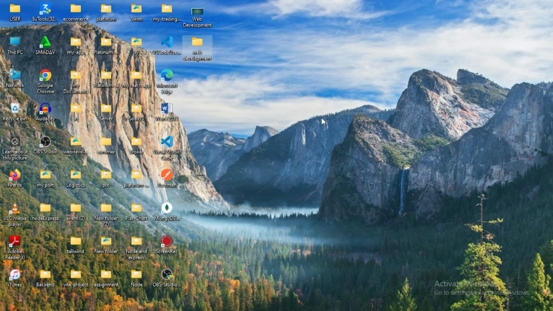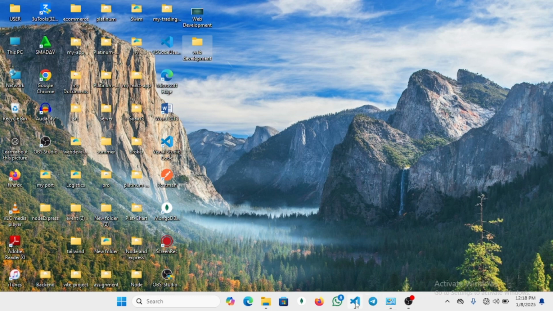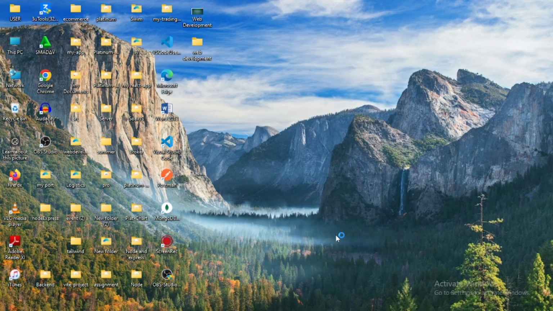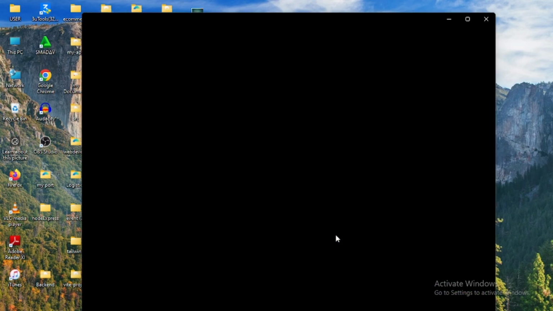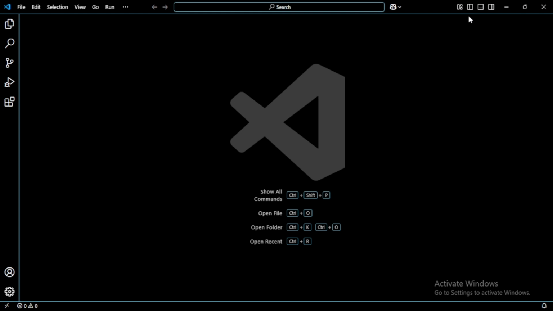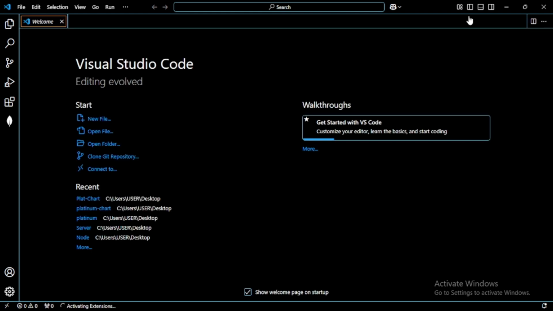Then the next thing I will do is I will open my Visual Studio Code. This is how my Visual Studio Code looks like. I can open my folder. Now the next thing for us to do is the folder you created, we want to make use of the folder.